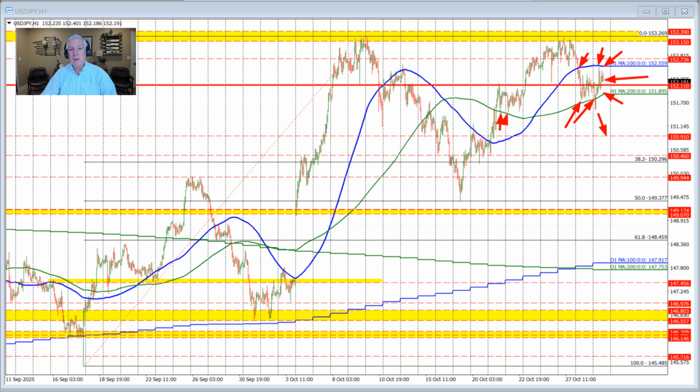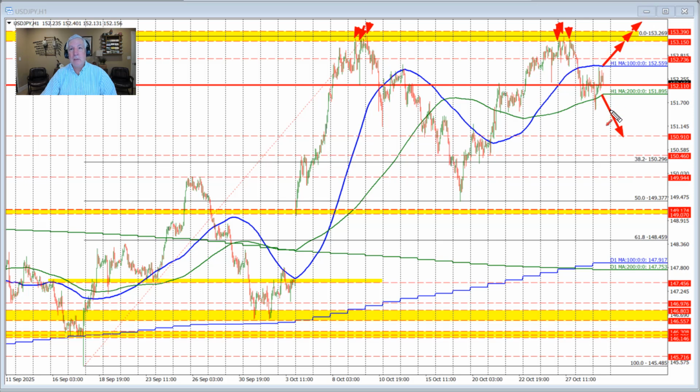Ultimately, the price is either going to have to break to the upside above the 100-hour moving average and stay above that level, or move to the downside, break below the 200-hour moving average and stay below that level. On the top side, we do have this pretty decent ceiling that came into play at the 153.27 level as a high. That's in between a swing area between 153.15 and 153.39. So getting above that level ultimately would be the goal for the buyers.